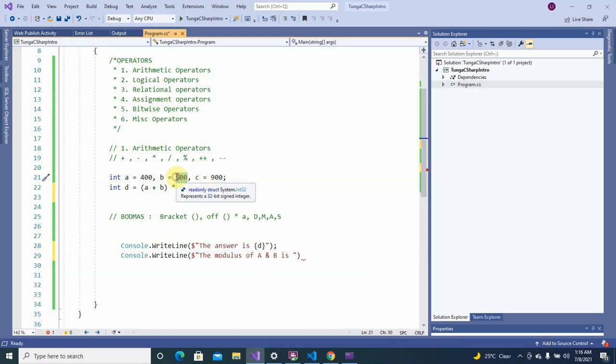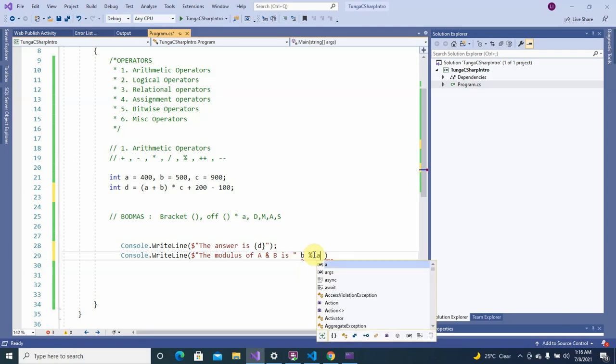B modulus A. So I was using their value.